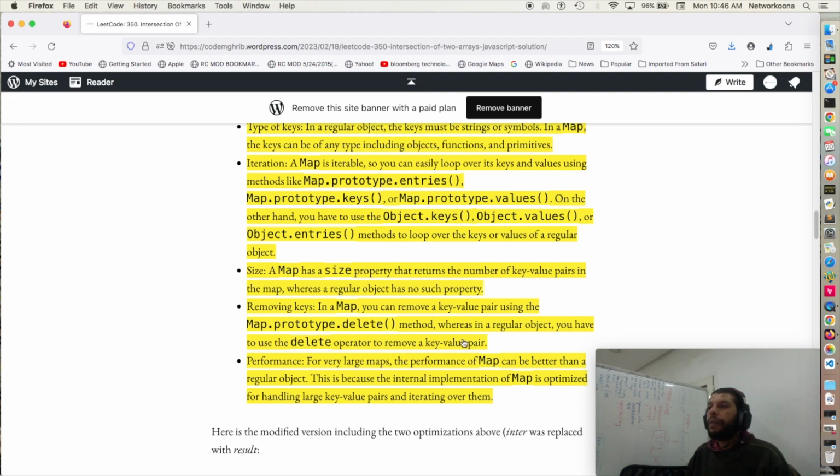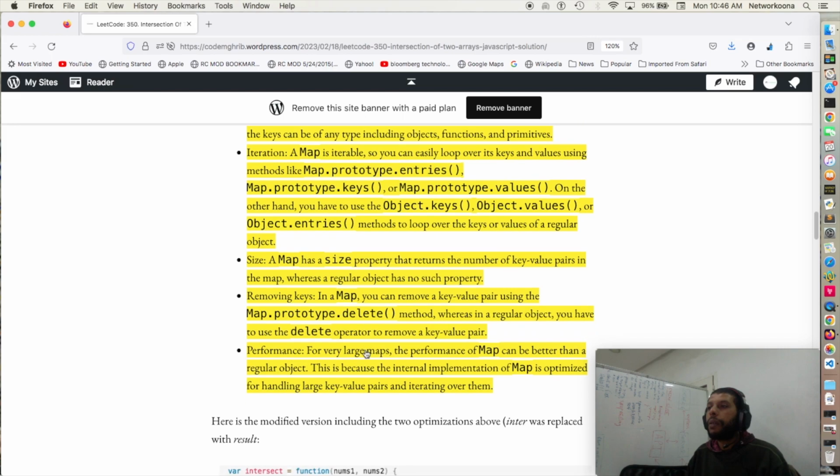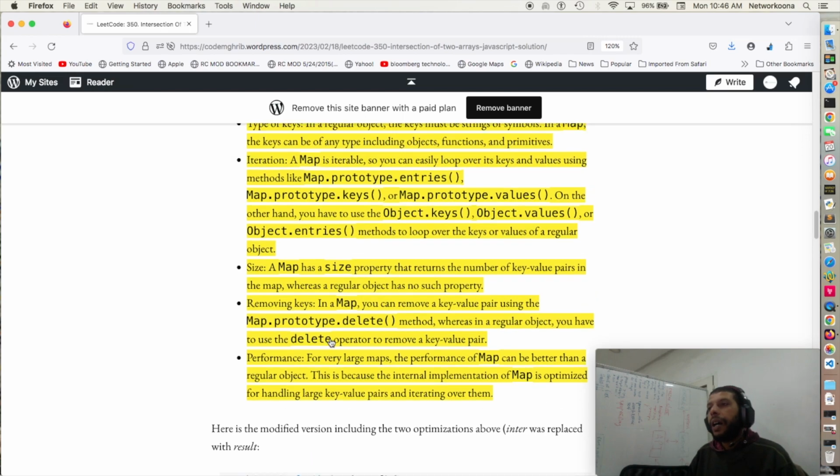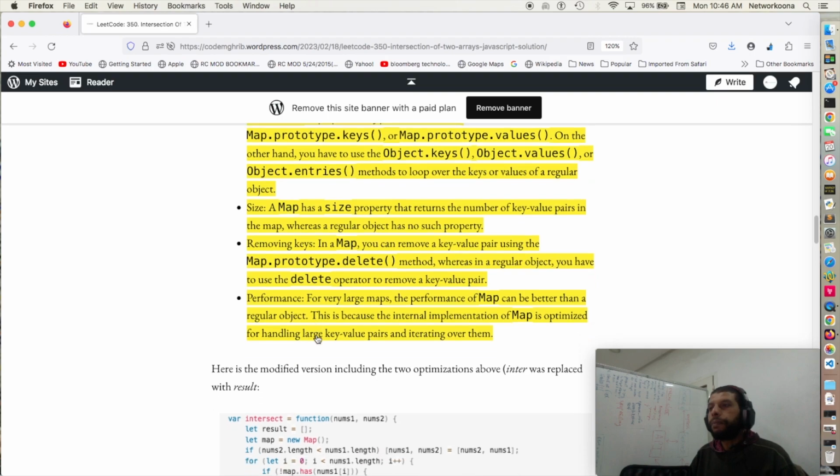So the most notable to me was the ability to iterate directly over the object versus iterating over an array.